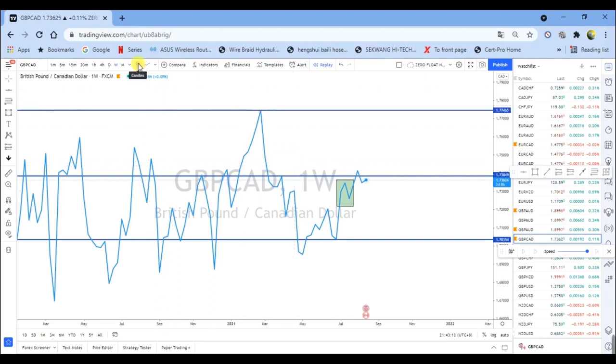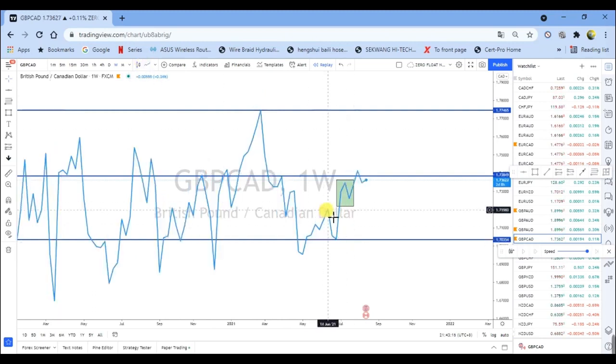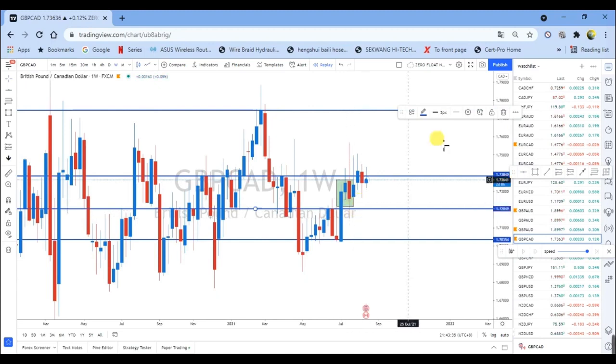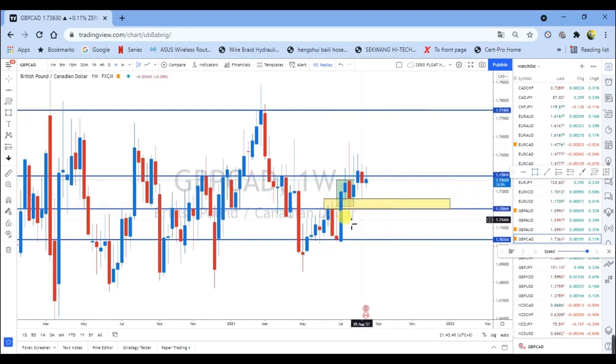Okay guys, so let's say we want to trade on this area. I'm going to mark this, because you think this resistance has a second movement here. But like I said, we just use it as a monitoring zone. So let's change it to the line chart and then we mark this as our monitoring zone. Remember guys, from the edge of the resistance to the shadow of the candlestick. I'm going to color this another color, probably yellow. It looks easier that way.